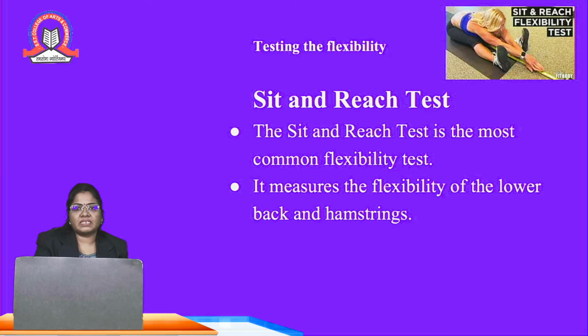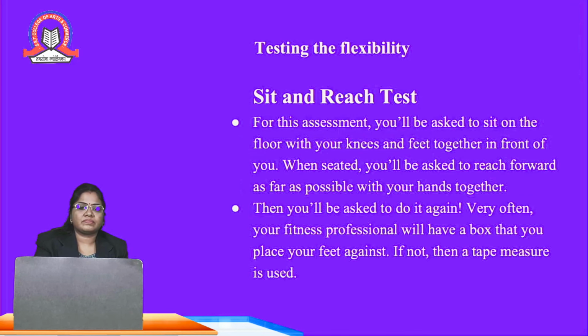Next, some of the exercises in which we can find the flexibility level of our body. Testing the flexibility, sit and reach test. The sit and reach test is the most common flexibility test. It measures the flexibility of the lower back and hamstring. For this assessment, you will be asked to sit on the floor with your knees and feet together in front of you. When seated, you will be asked to reach forward as far as possible with your hands together. Then you will be asked to do it again.